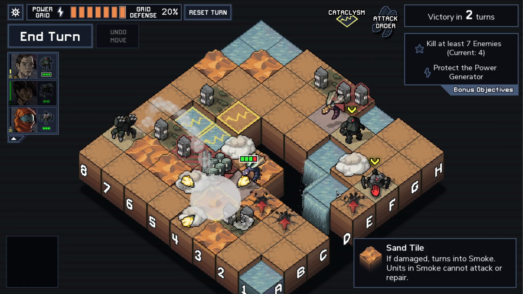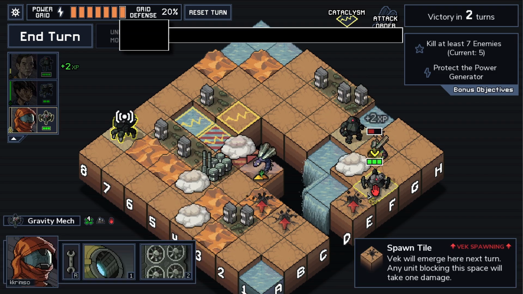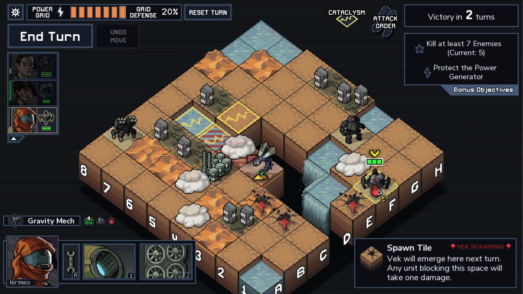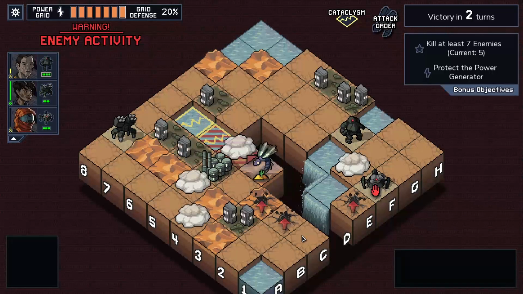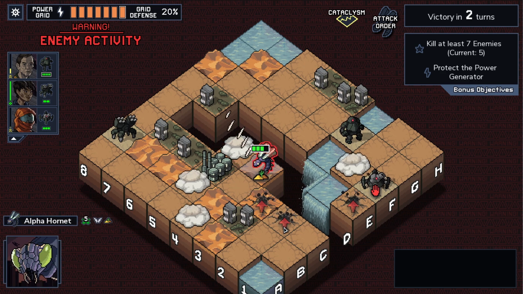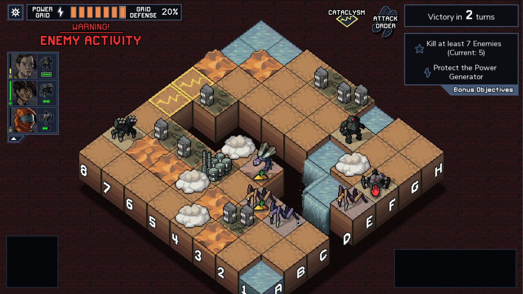It's gonna be a lot of enemies next turn, but all we gotta do is kill one of them. Right, I always forget about the push. It doesn't help, but I do always forget about the push. End turn. Kill 2 enemies. Again, it's gonna be tough, but if there's ground enemies, they can easily go into the chasm. Leapers, though, can leap over the gap, which makes it a little bit harder.